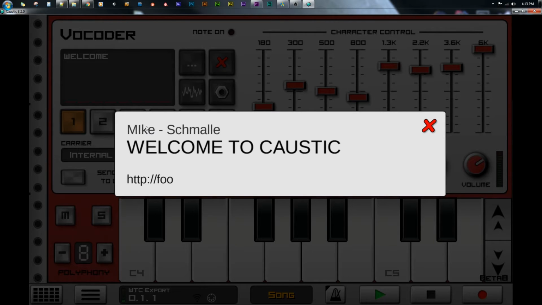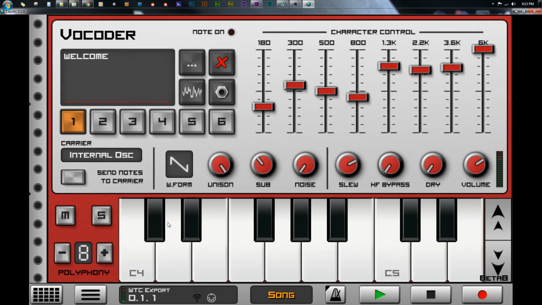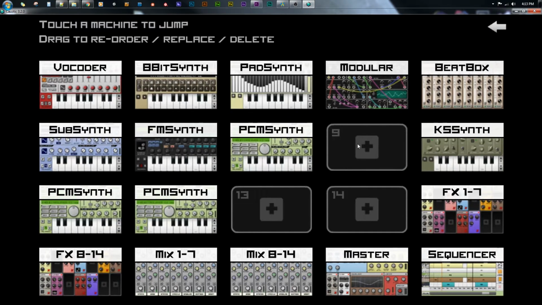This would have my name. This is the creator, and then the vendor is here where I put my last name instead of Toyota Graphics LLC, and then welcome to Caustic. And if I would have entered a description, it would be here, and then the URL. So that's another reason why you want to set that metadata, because when you open up your Caustic files, you can see it. And so this has all the machines. So you can see it added the group, the sound, and it has the original.